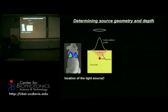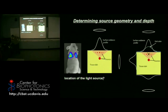From an engineering point of view, a big question in bioluminescence has always been, what's the depth of the signal? All of these images that we've been looking at for bioluminescence have that light superimposed in a two-dimensional fashion on the reference image. But how deep is that signal, right? Is this a half a centimeter in, a full centimeter in? We don't know. Because right now, the only information that we have is being collected from one angle.